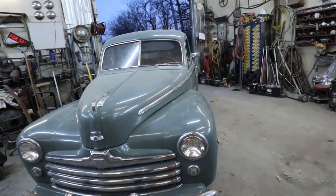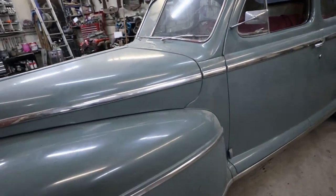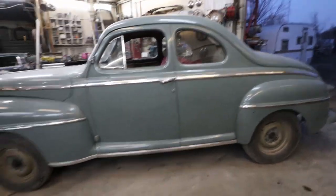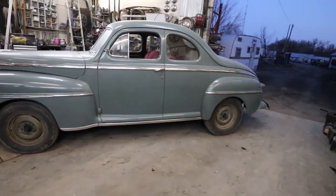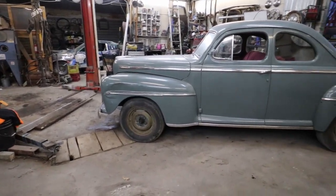Well, that's not bad. I found the mirror in the trunk. Same with the wipers. Yeah, runs good down the road, nice and quiet. They're really nice cars, man. For that kind of a suspension doodad, it sure rides nice, I'll tell you that.